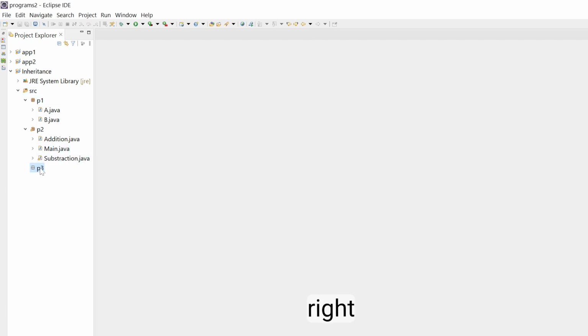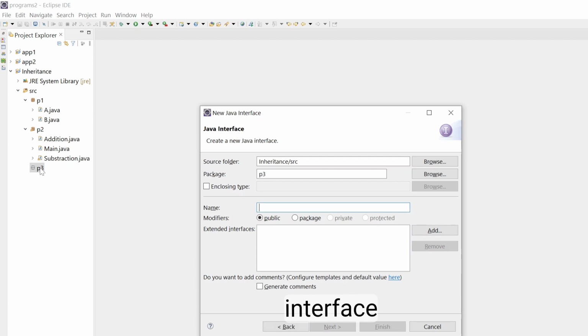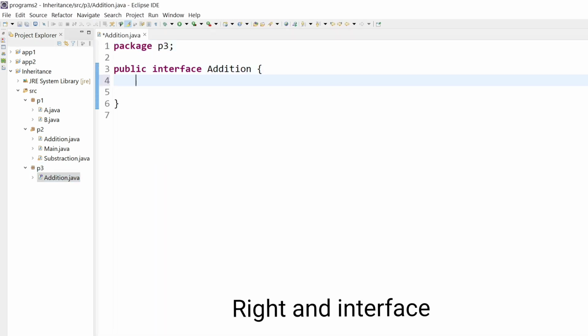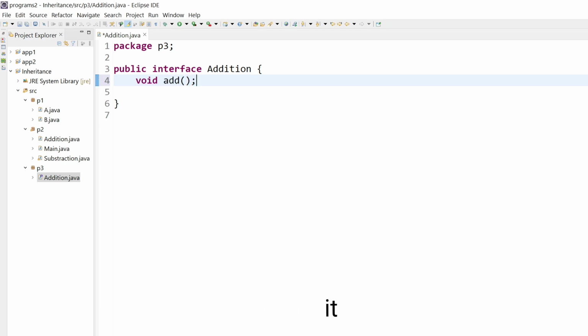Create an interface, give it the name addition. An interface is 100% incomplete, so it contains only incomplete methods. So for the added method, we have to only declare it. We can't define it here.